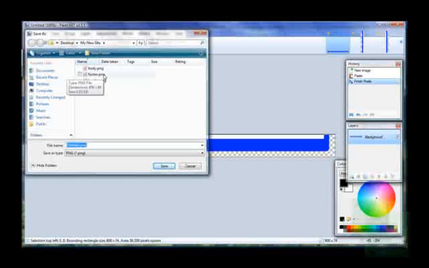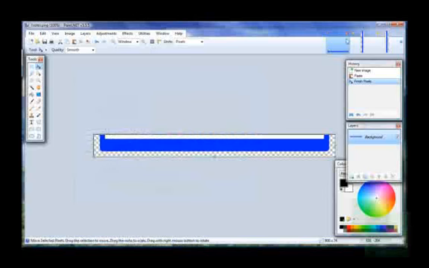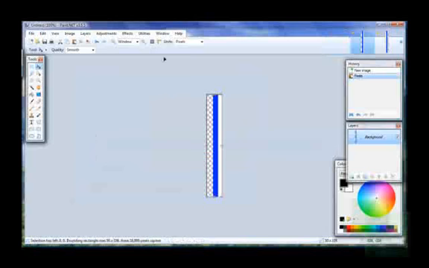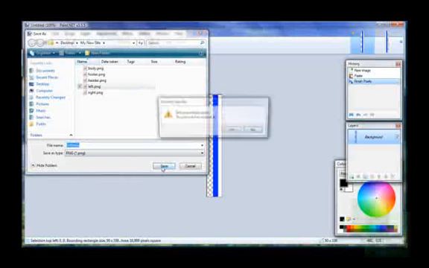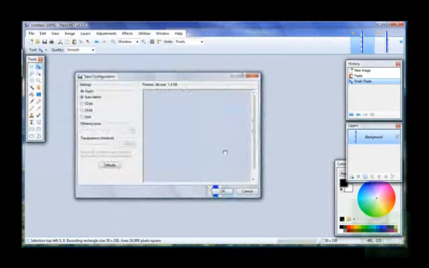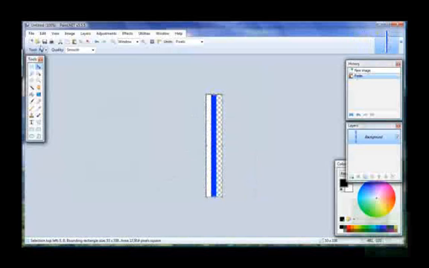That's what we want to save it as. And we can exit out of that. Now we have the left border, which I just save as left. It's nice and easy, and you can remember it. So left.png. And we can exit out of that and then do the same thing to right.